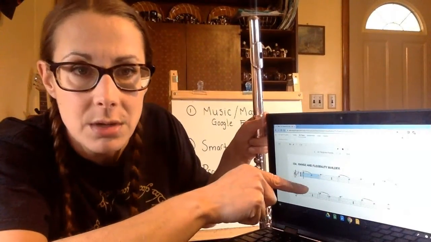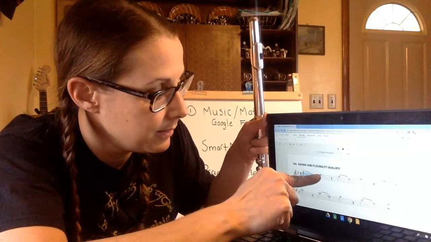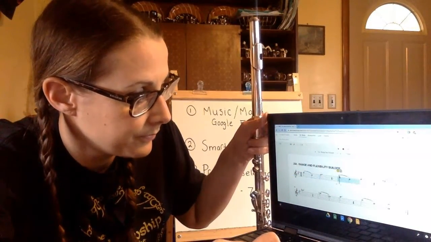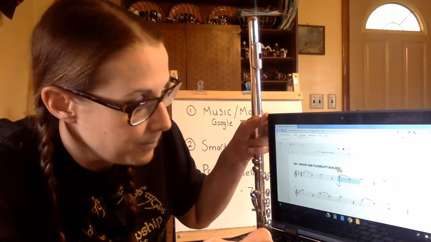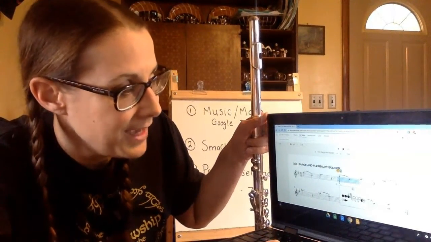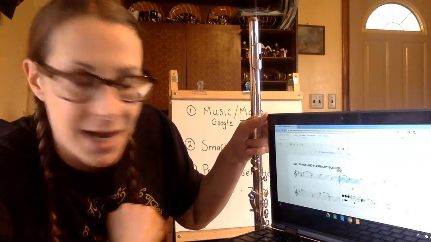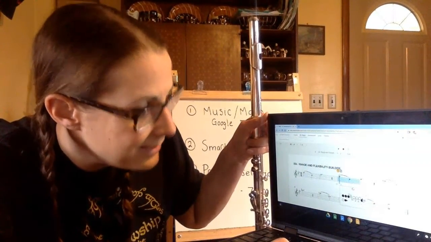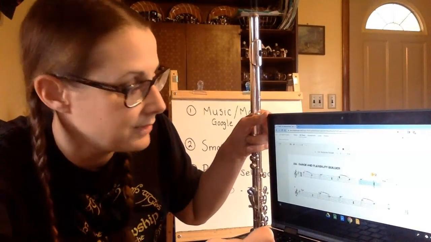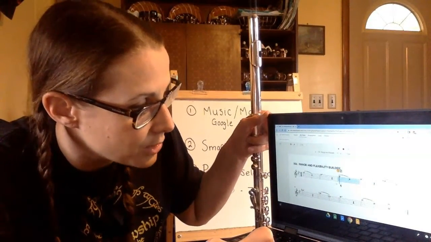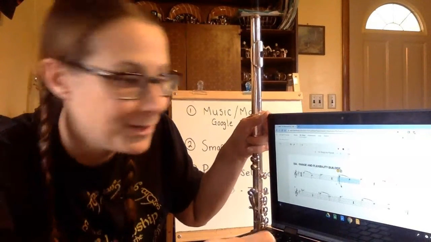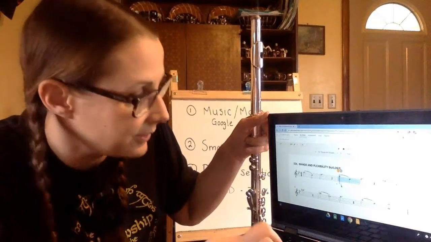If there's a note that you don't know, you can click on it. Well, let me do it with that. I can click on a note, and I've got these little pictures below it. One of them is a fingering chart. It's like, oh, that's the G note, and it shows me the fingering right there. And if I needed to hear what it sounds like, like on French horns or one of the partials in the brass instruments, they're not sure if they're hitting the correct partial, I can click the microphone here. There's a little microphone. It's loud, and it plays it for me. So I know what I'm supposed to sound like.